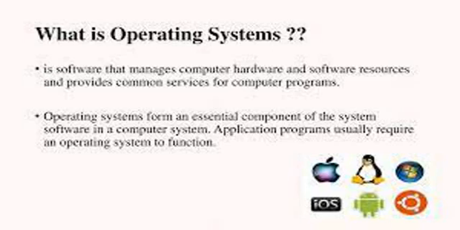Single-user operating systems have no facilities to distinguish users, but may allow multiple programs to run in tandem. A multi-user operating system extends the basic concept of multitasking with facilities that identify processes and resources, such as disk space, belonging to multiple users, and the system permits multiple users to interact with the system at the same time. Time-sharing operating systems schedule tasks for efficient use of the system and may also include accounting software for cost allocation of processor time, mass storage, printing, and other resources to multiple users.